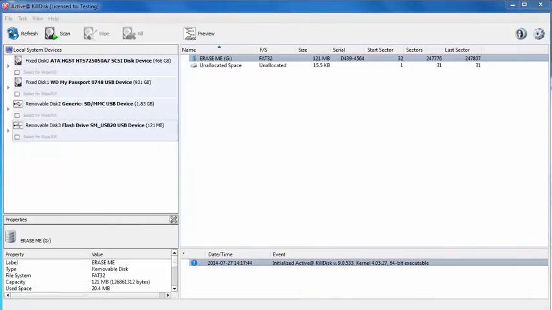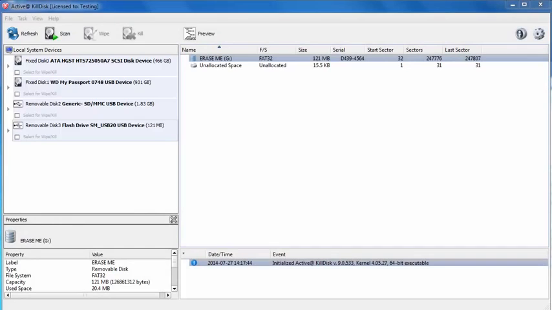Active KillDisk provides users with a way to securely delete data from a hard drive, a solid-state drive, or a USB-connected device. When you begin Active KillDisk, you should see a list of hard drives and devices along the left side of your screen. If you do not see a device that you should, click the refresh button at the top. For demonstration purposes, we will also use the preview window.